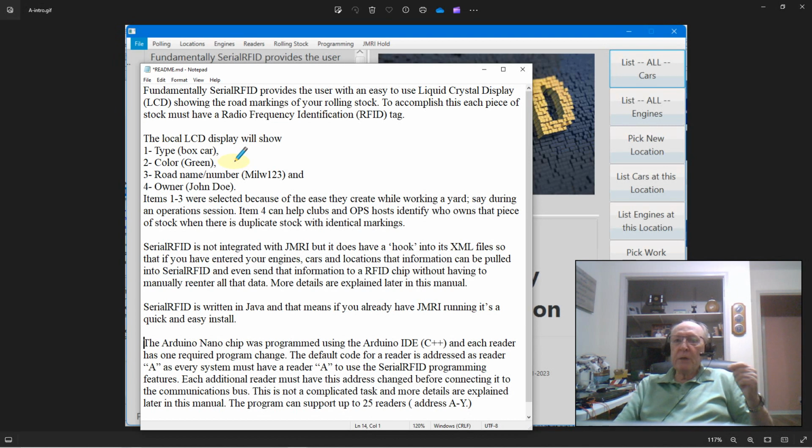And I put the owner on this tag because a lot of times if you're running ops or if you're a club member, there are other people that have the exact same piece of rolling stock as you. And so when it's time to pick up and go home, whose piece of stock belongs to whom? So you can roll it over to the reader and you can find out the owner's name, and everybody gets to take home their personal piece of stock.